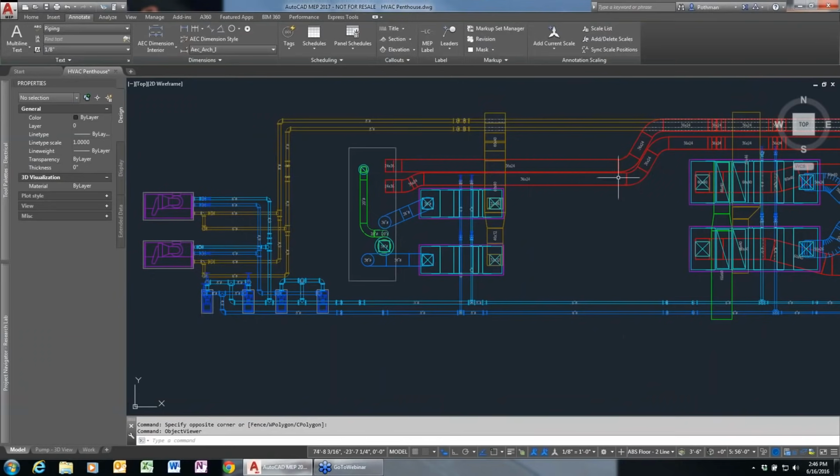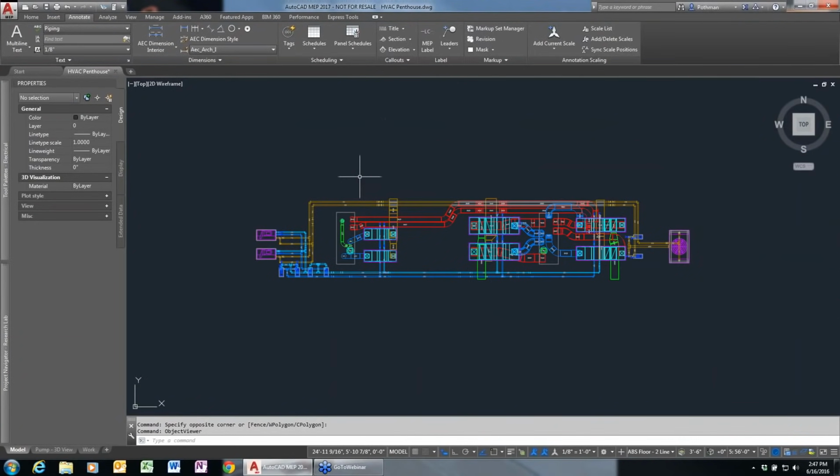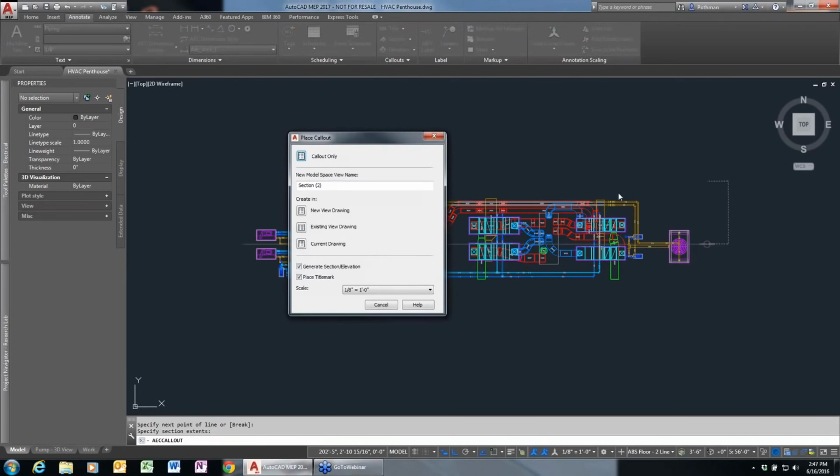But maybe I want to actually create an elevation for use later on instead of just looking at a static view. So we can do that. In this case, I'll just do a section line. And I'm just going to cut a line through my model, tell it how far to look. And by the way, this can even have jogs in it. It doesn't have to be just a straight section line. So I want to see everything back here.